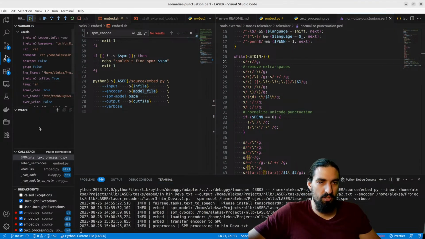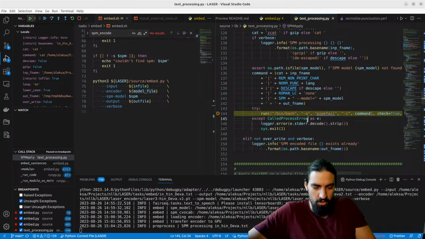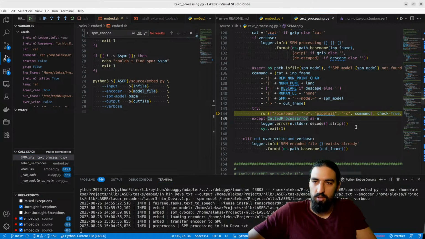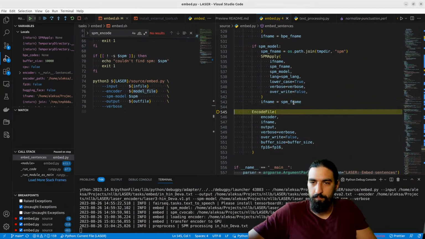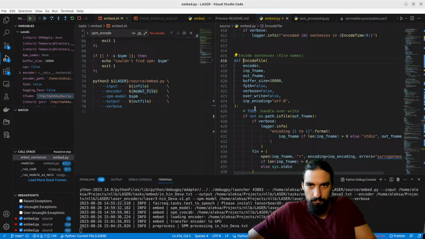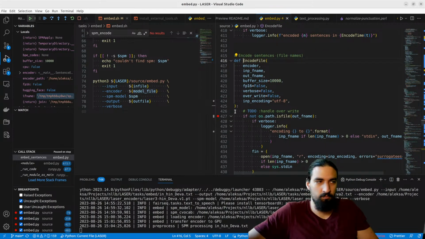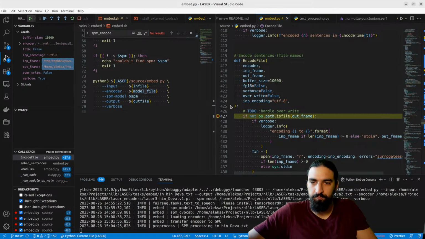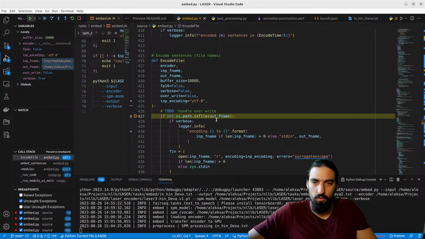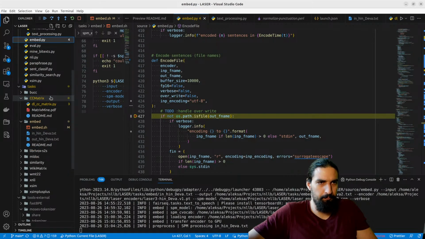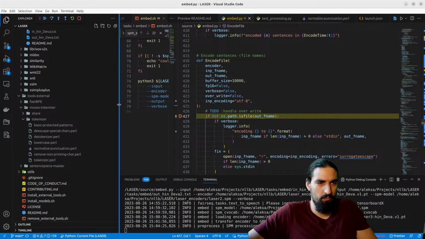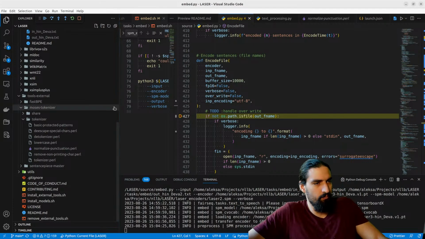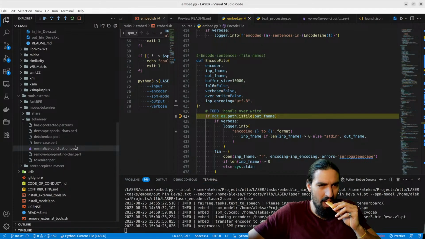Okay, let's continue where we stopped. And we were here. Let's execute this processing. And then let's encode a file. So here is the output file here.